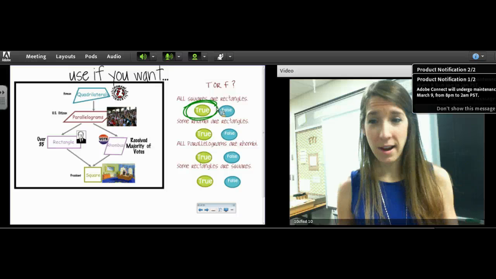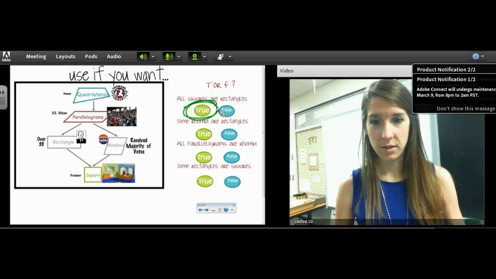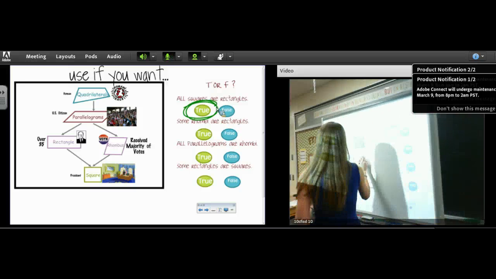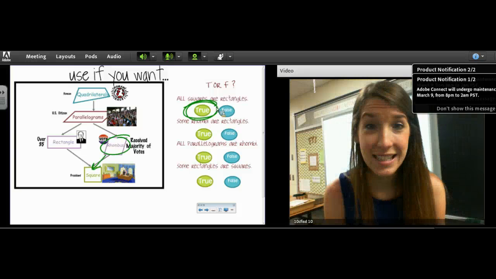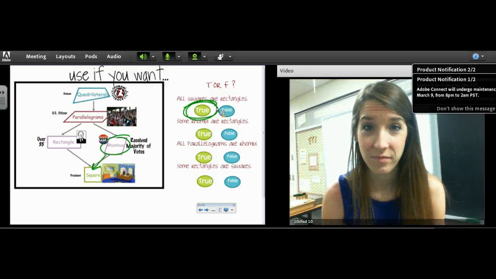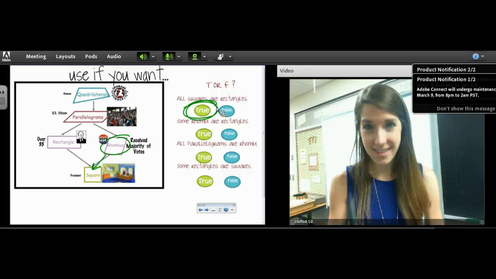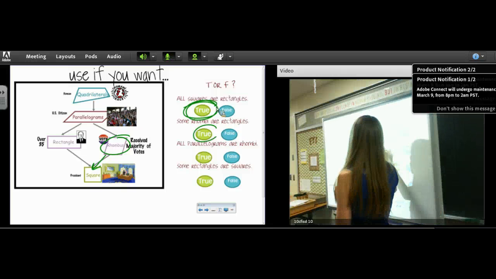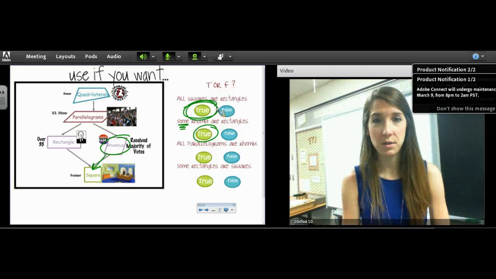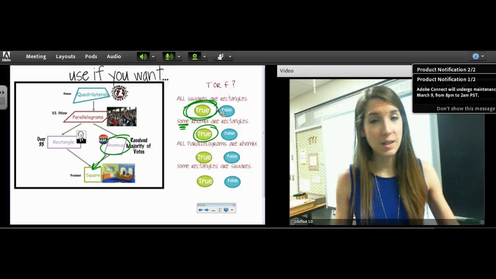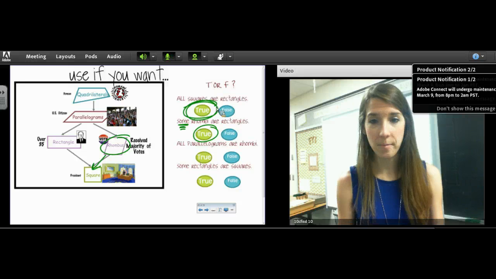Next one. Some rhombi are rectangles. Now that one's hard. What if a rhombus becomes a square? Then is he a rectangle? Yeah. So most of the time a rhombus is not a rectangle. But if a rhombus is a square, then he is a rectangle. So I'm going to put true, and it's because of that word, some. Sometimes a rhombus becomes a square. If he's a square, he's a rectangle. So I hope that one's okay.